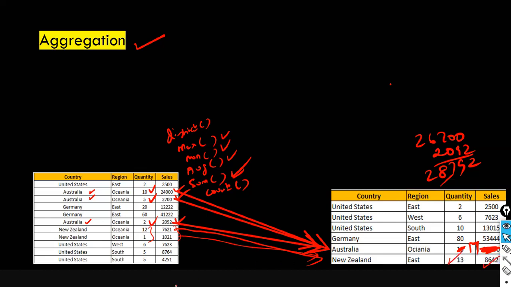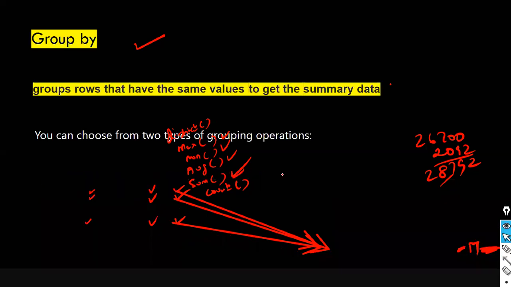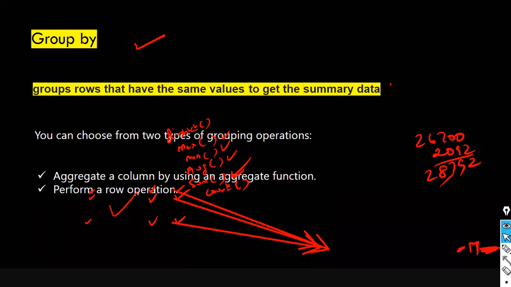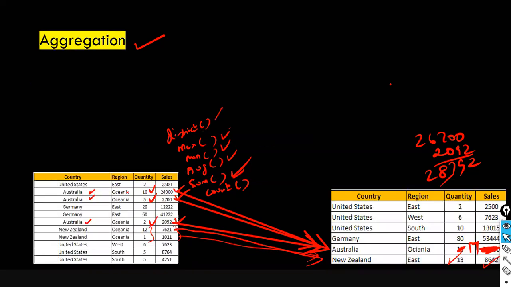Group the rows that have similar values and then apply the aggregation function, such as the sum function. Whenever you use group by, you have to use an aggregation function. Otherwise, it will not work. In the case of SQL query, you need to remember this point. When it comes to Power Query Editor, it will not allow it if you don't select any of these functions. Apart from this, you have something called perform a row operation. This is also very specific to Power Query Editor. We will take a look at it when I give a demo.